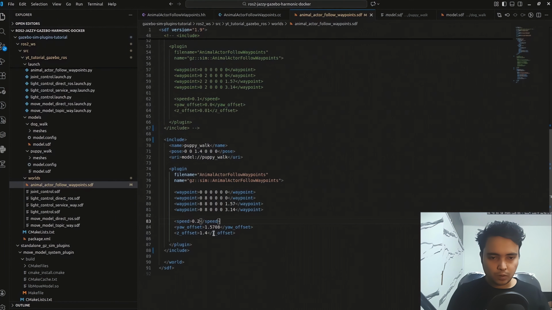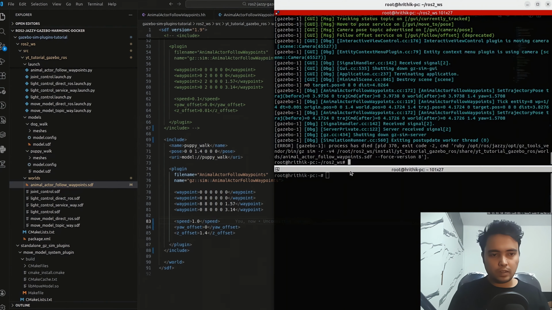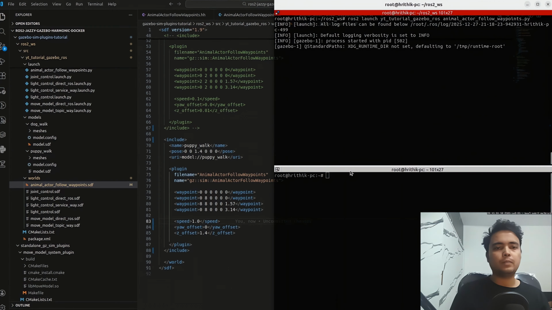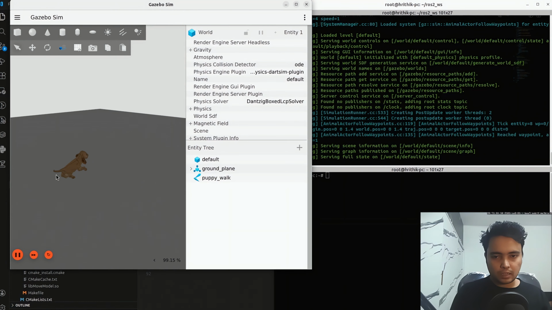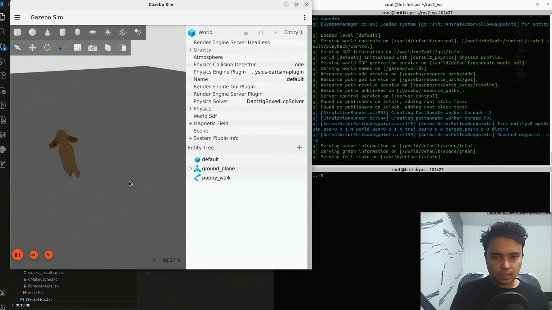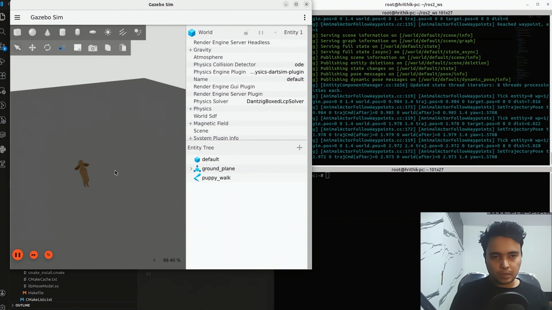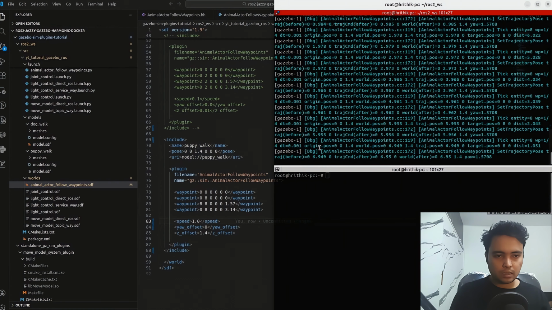Now let me show you. If I make this yaw value 0 instead of 1, and I make this velocity maybe 1.0, then you will start seeing it very odd. It won't behave like it should, because the animation should match. Like, see, this is going in this direction, and because this is an offset, that's what Z handles.